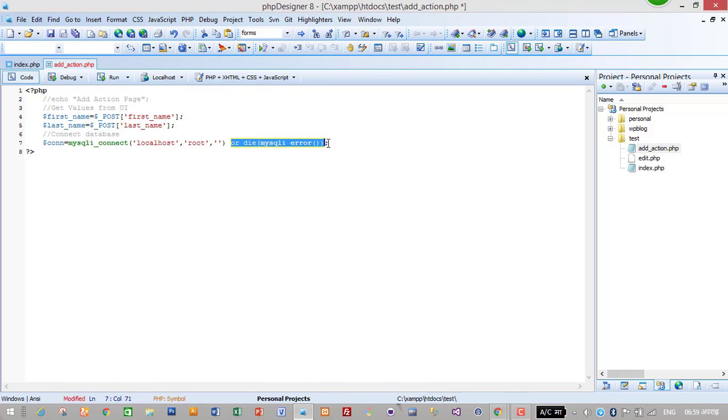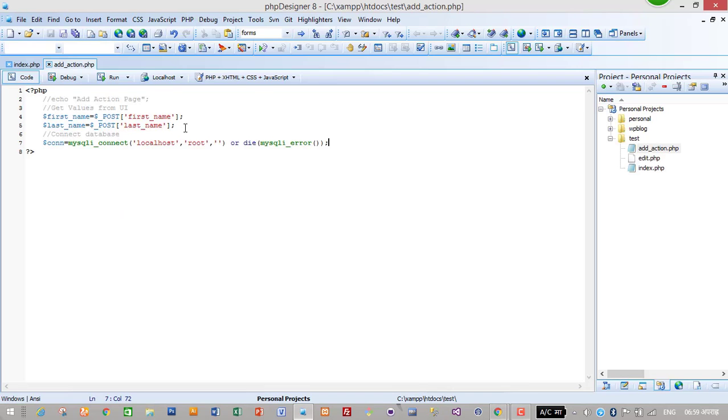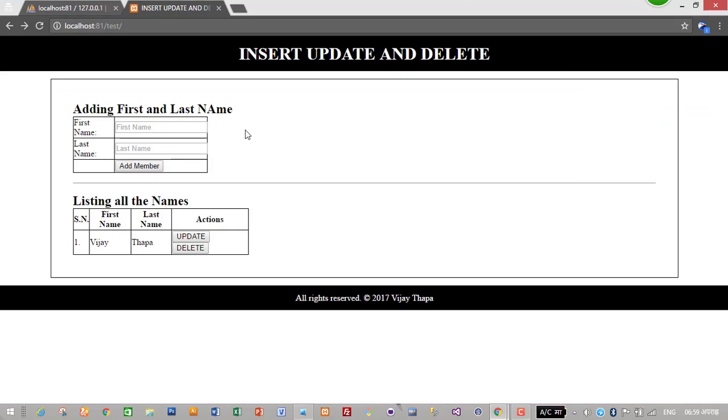This part will help to get a message if we have any error on connecting database. If we do not have any error on connecting database, then we will not get any message. So let's check out if we have successfully connected our database or not. So we have successfully connected our database.